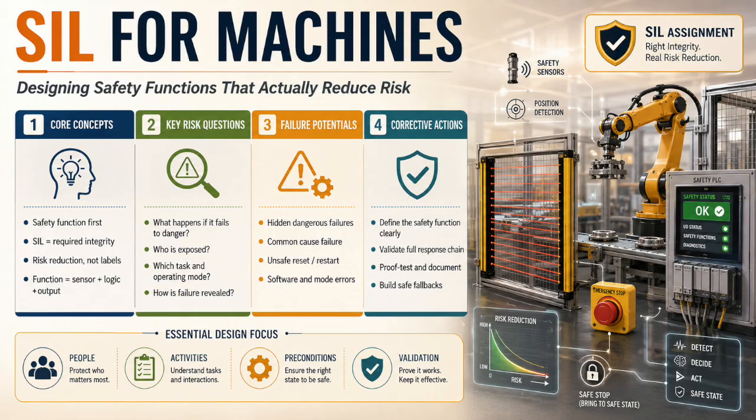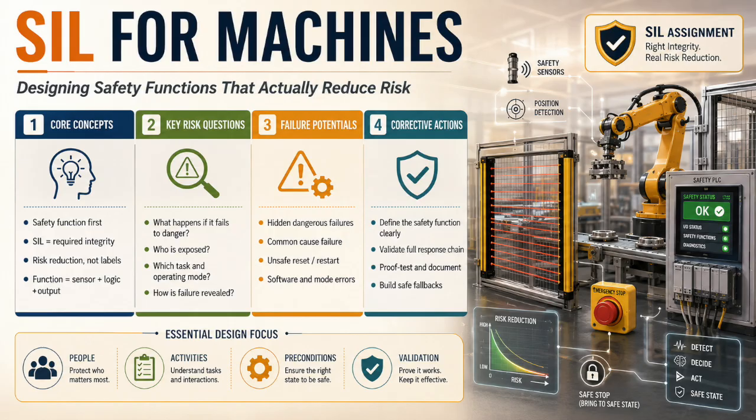If dangerous failure can remain hidden for weeks or months, the probability of it being present during demand increases. So do not write test intervals casually. Do not assume operators will test because the manual says so. Do not credit a test that is not practical, recorded, auditable, and linked to corrective action. And do not confuse indication testing with functional testing. Checking that a light turns on is not the same as proving the machine reaches a safe state.